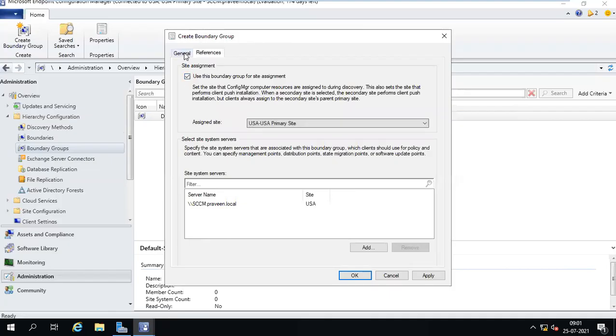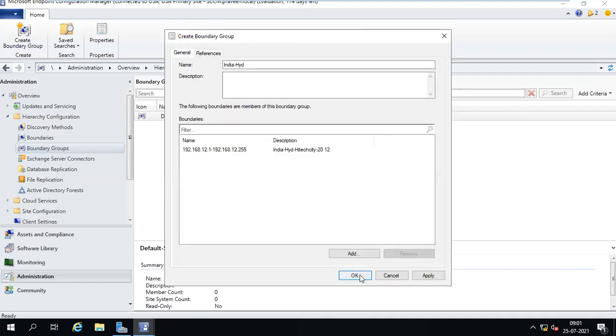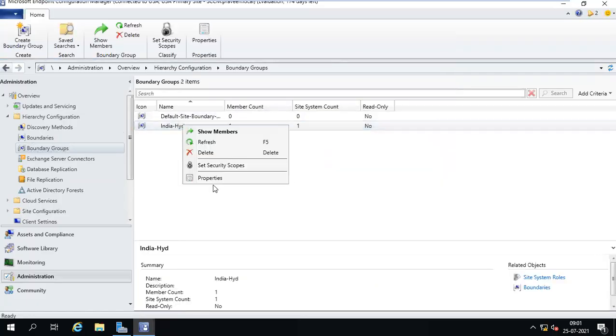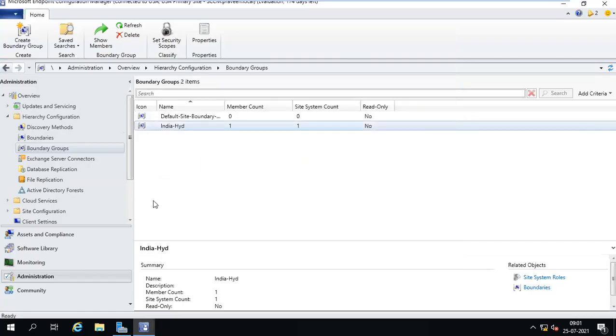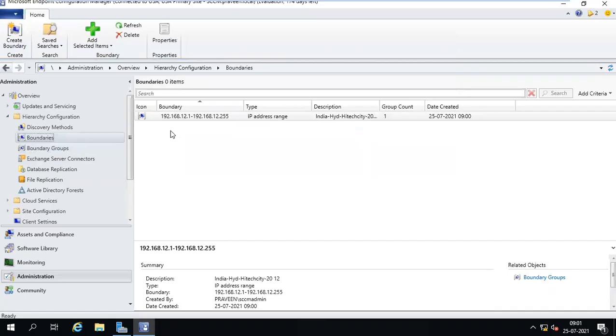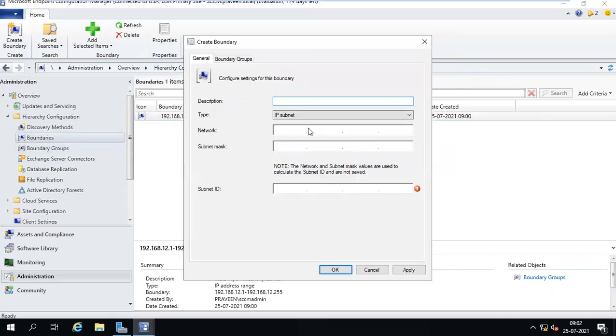Then what happens in the boundary group? You are mentioning which DP you need to contact. What is the boundary? Within one location you may have two boundaries, for example India, Hyderabad, Ameerpet.